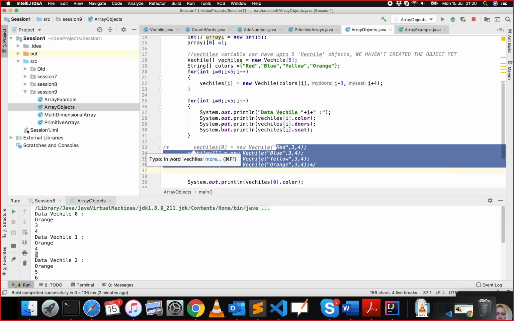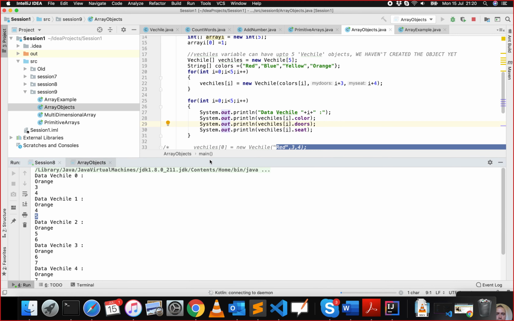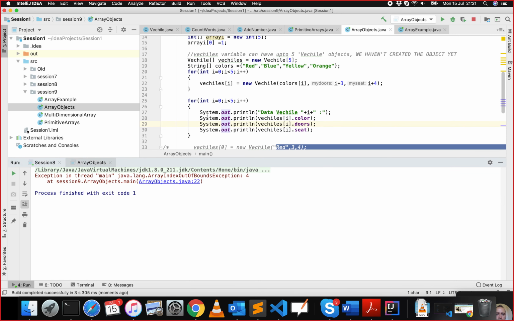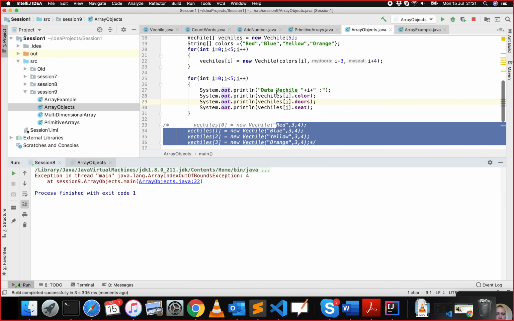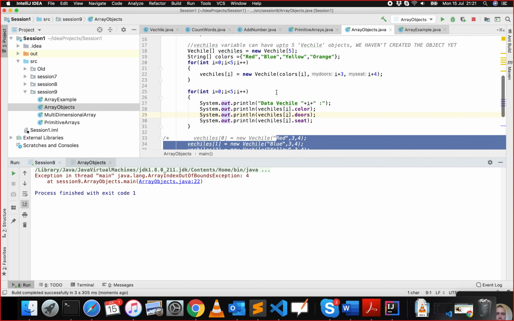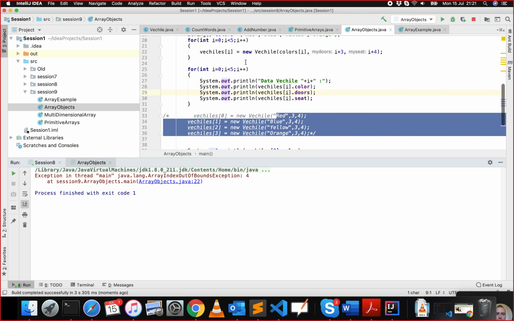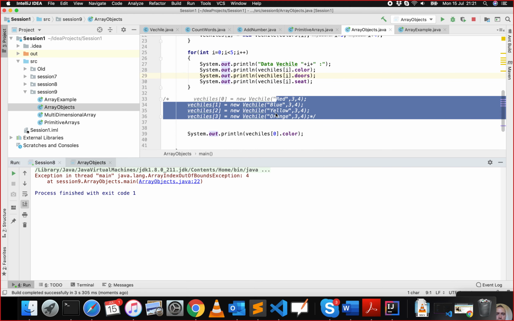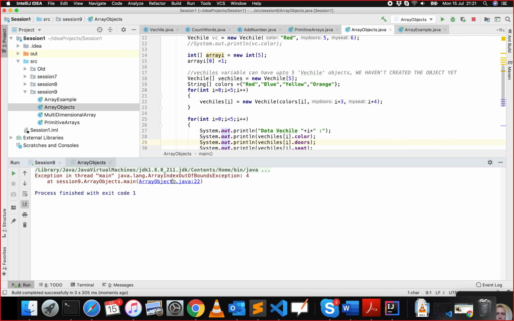If I run this one now, why 1 2 3 4, okay? Oh yeah, I'm accessing 5. Why am I accessing 5? I get the exception because it is trying to access color of 4, but color of 4 is not a valid index because it's 0 1 2 3.